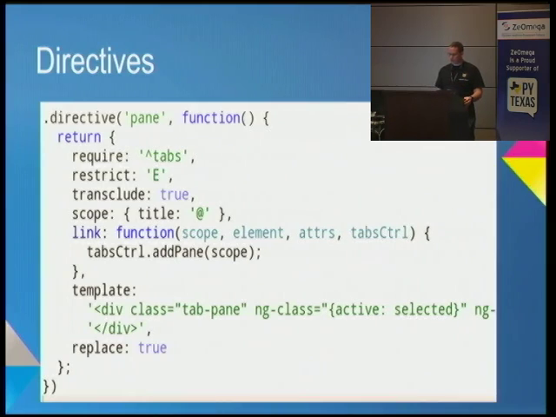The transclude means it can be part of another directive, so you can have a directive in a directive, and they can share information. You can also have a directive that's part of a controller, so maybe you want to pass information between your controller and your directive. A directive, as you can see right here, can have its own scope. So maybe it has some logic and some variables that it's just keeping to itself, and you don't really care whether it's passing information back and forth. So it can have its own scope.